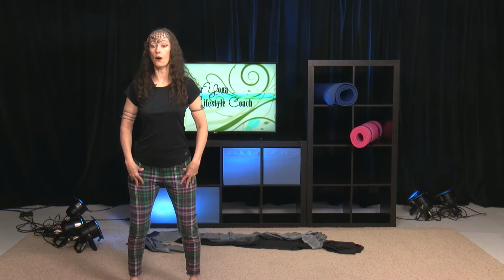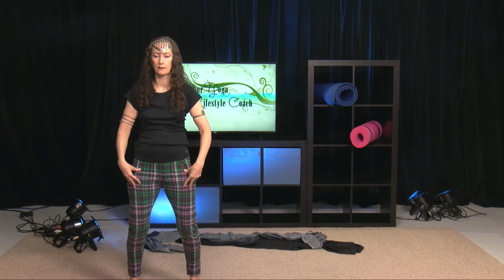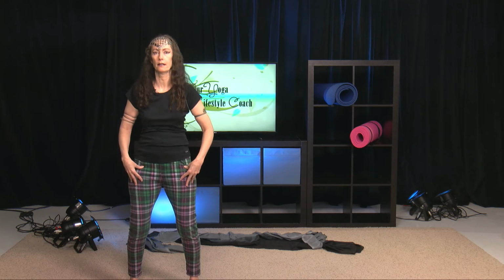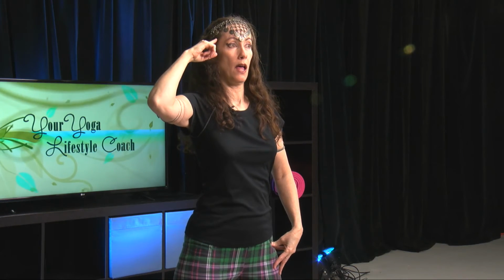All right, now this is really easy, but not correct, to just sink back, forward and clunk back, forward and clunk back. But now look at my head. My head is going up and my head is going down. We don't want to do it like that. So we want to be aware of sliding forward. The head stays on a parallel plane, and we use that core strength to take that rib cage and push it back.